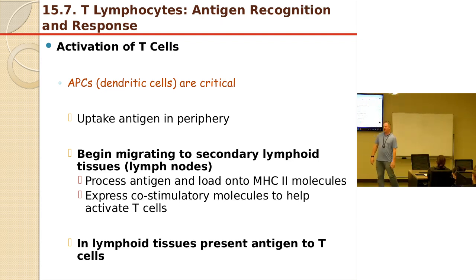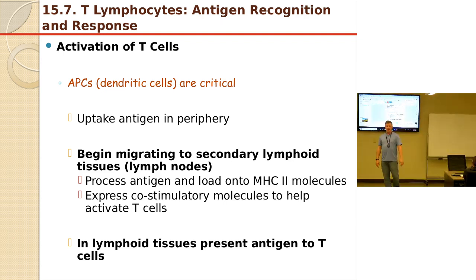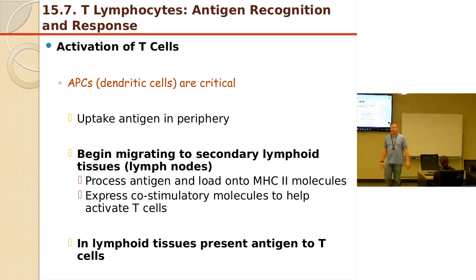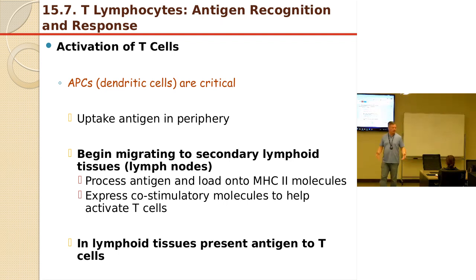Say you just got a puncture wound. Say you stepped on a nail and got a puncture wound in the bottom of your foot. It may have bacteria growing on it. Now that bacteria is in the sterile tissue of your body, right? It's going to cause inflammation. Inflammation causes the lymphocytes to come to the site of infection. It's going to start a battle with the neutrophils dropping their granulocytes all over it, trying to kill it.